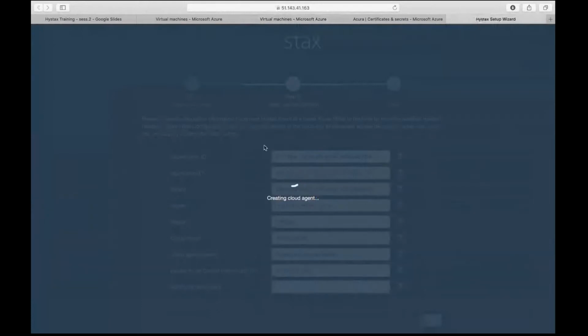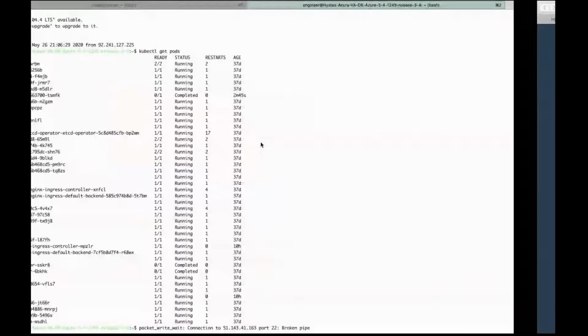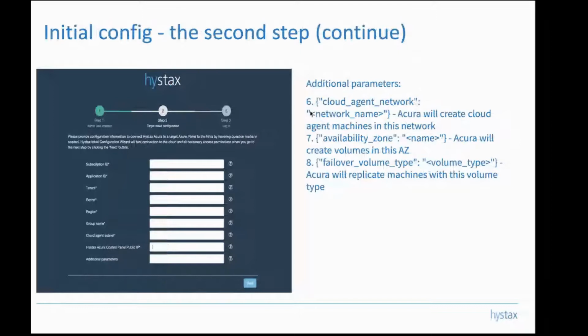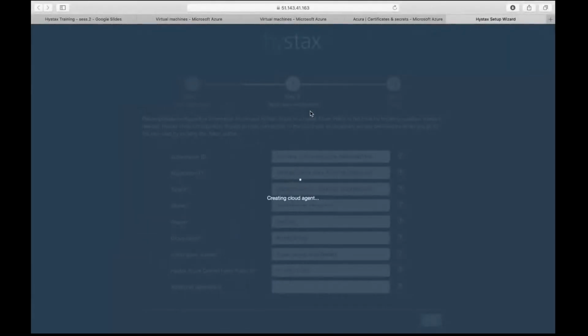Right after this, the configuration process will be done itself, and I will move forward to show you how to operate with multiple separate clouds. As for the presentation, that's it from my side. One thing left is to show you how to operate with multiple clouds and how to add as many as you need for some specific customers. And if you have more questions, I'll be glad to answer them.